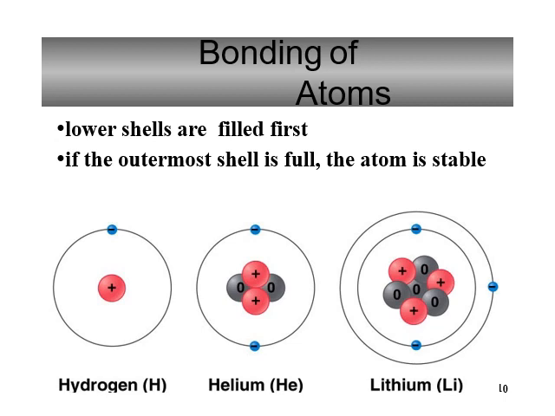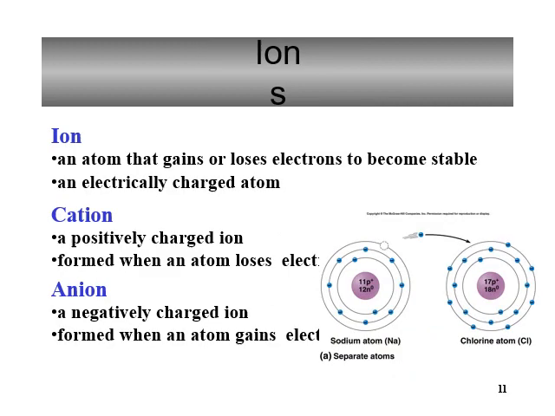So atoms basically continue to react till they obtain stability. So they're going to react with other elements to form elements or compounds to fulfill the octet rule. So this results in different types of bonds. The first one we looked at is an ionic bond, and as a result you have formation of ions like Na plus and Cl minus. So an ion is an atom that gains or loses an electron to become more stable. So the sodium ion lost an electron to chloride, and the chloride ion gained an electron from sodium to become electrically charged.